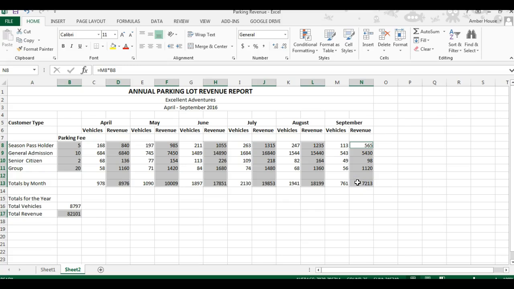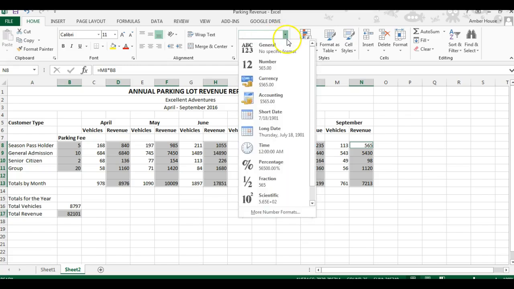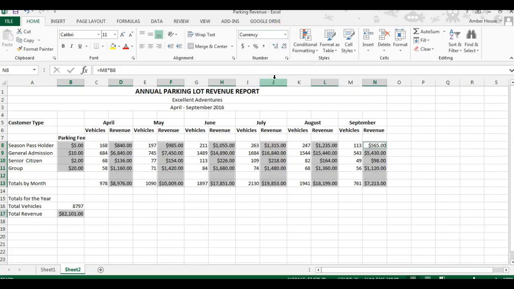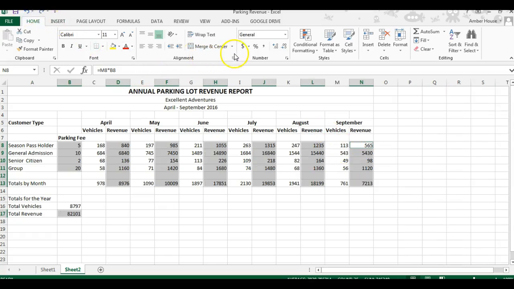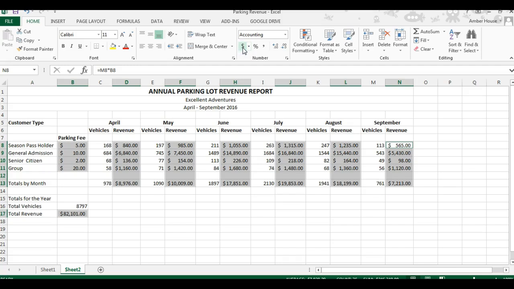Now, we're going to format this as currency. And we selected everything, so I'm showing you several different key features at once. So up here, you can do it several ways. You can go from general to currency this way. That's an easy way. Or you can do it by adding the dollar sign.